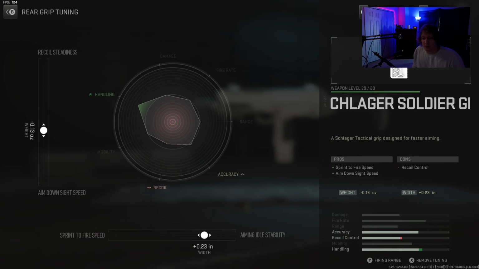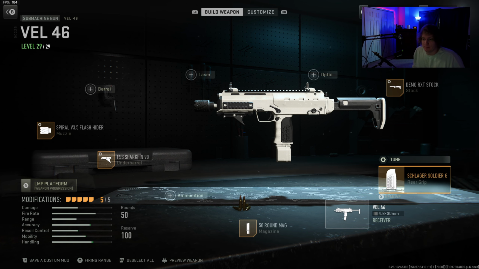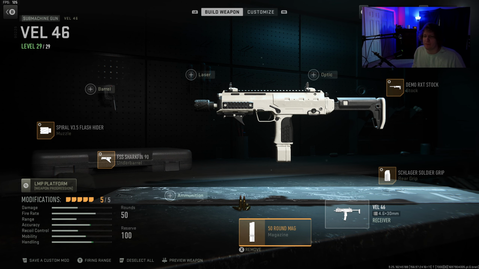It's going to help you be a lot more mobile with the weapon. For the tuning on this, we're going to tune to aiming idle stability at 0.23 and just a little bit on the aim down sight speed at negative 0.13. For your mag, run a 50 round mag.